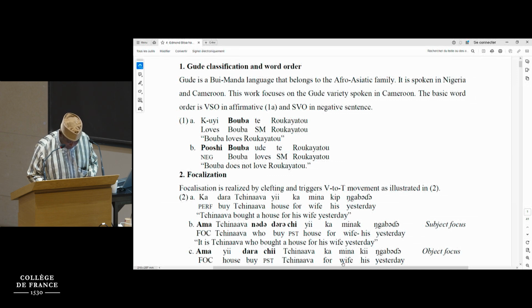Rizzi devised a way of accounting for movement and determining movement triggers. A number of criteria and several criterial heads are the driving forces behind question formation, topicalization, focalization, exclamativization, and so on and so forth. In a nutshell, Rizzi indicates that focus and topic movement are brought to light in view of movement. More precisely, movement must be triggered by the satisfaction of the criterial or feature checking in Chomsky's terminology in general. He says that all instances of preposing to the left periphery must be triggered by the satisfaction of a criterion.